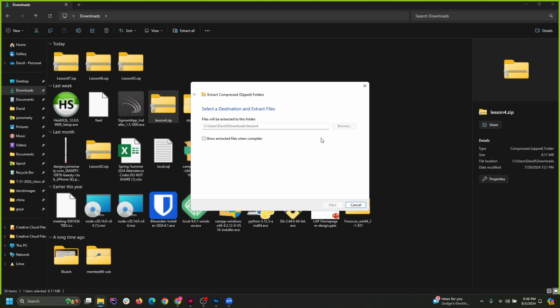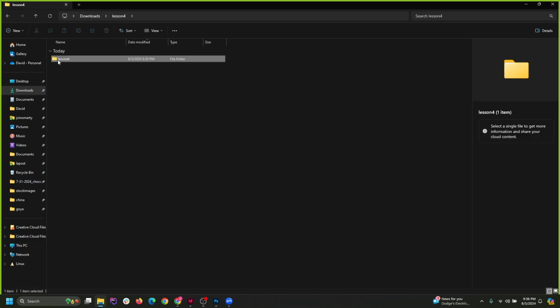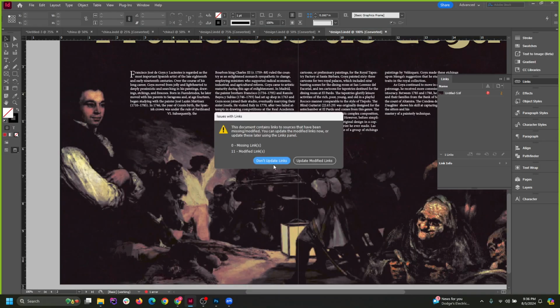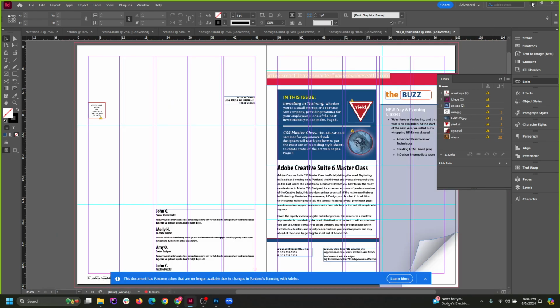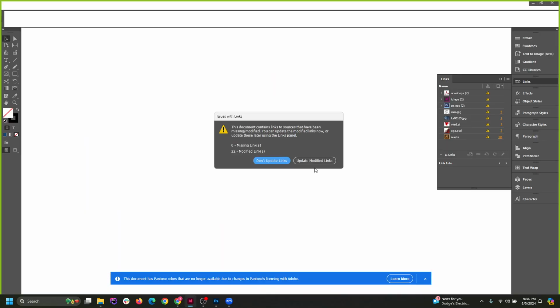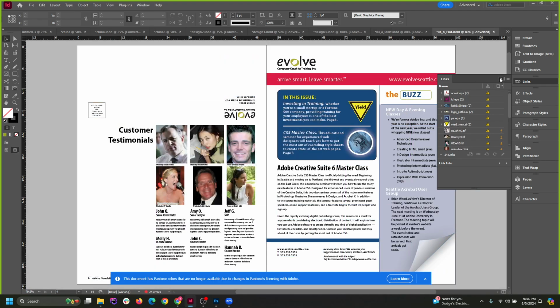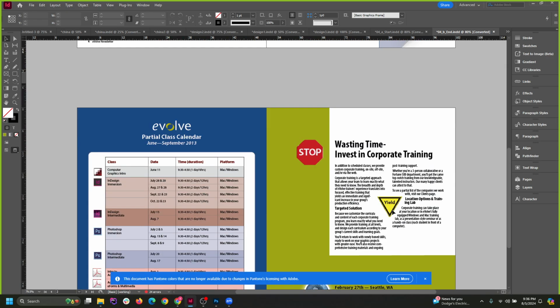Preview for next class. We'll do this next class. Lesson 4, start and end file. Okay, yeah, this one's a cool lesson. We'll do this.